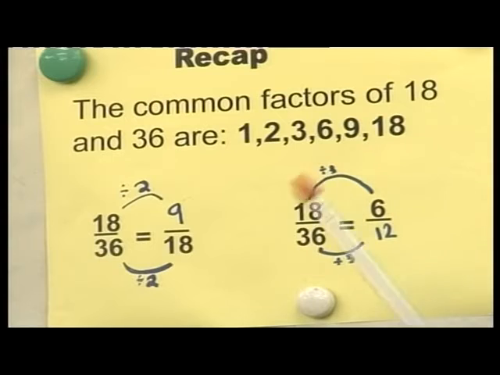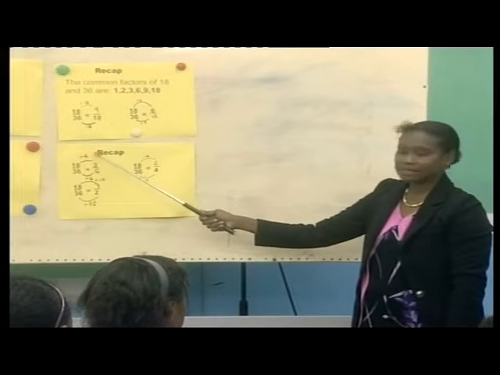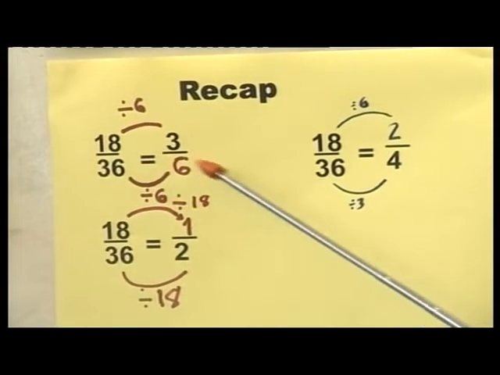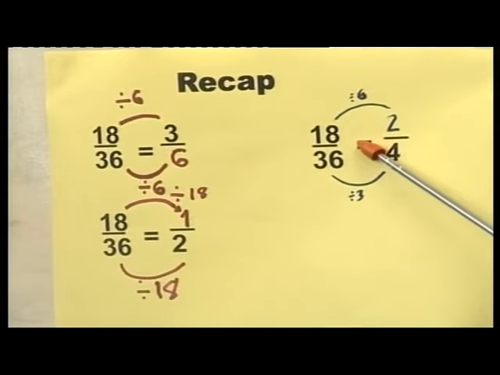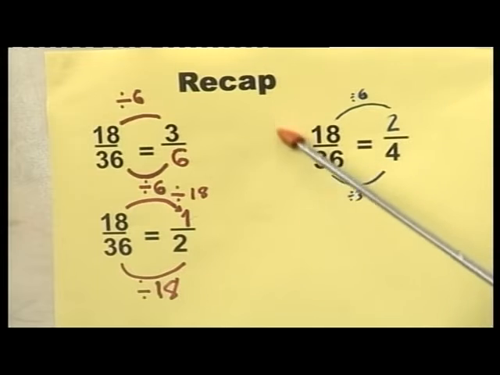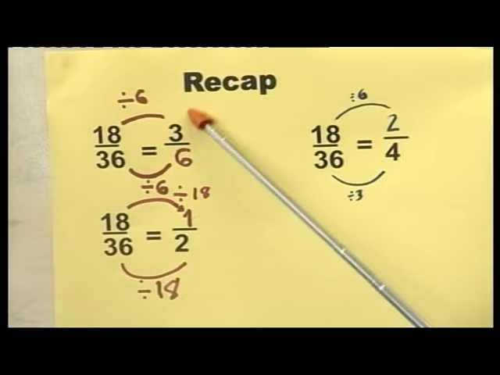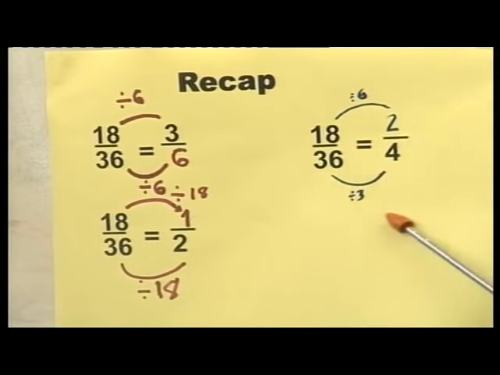Very good. Let's now move on to the third equivalent fraction. 18 divided by 6 is 3. 36 divided by 6 is 6. Correct. The fourth equivalent fraction, 18 divided by 6 is equal to 2.6. Look at this one very carefully. We have already used 6 to find the equivalent fraction here. What are we going to use here now? Is 6 and 3 correct here?